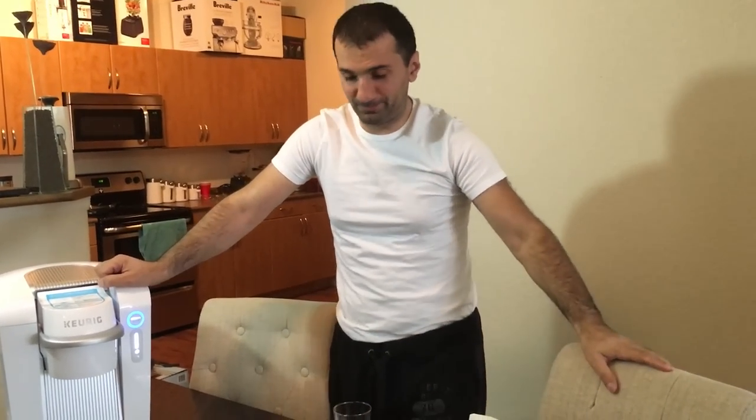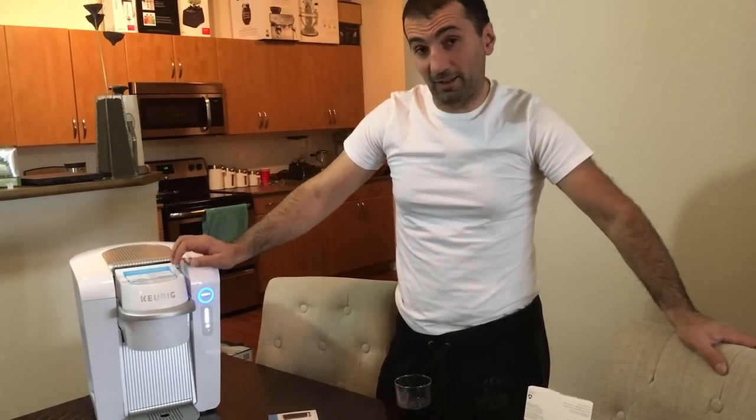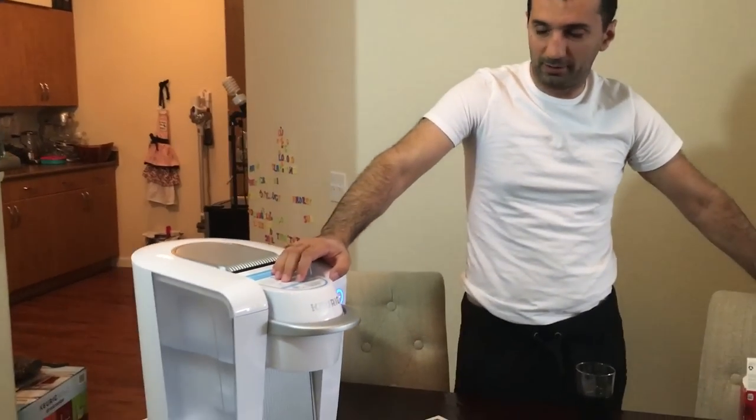Okay, guys. Conclusion. This is not a cheap machine. It costs 340? Something like that. Around $350. It's not a small machine. It takes 2.5 hours until you can turn it on.